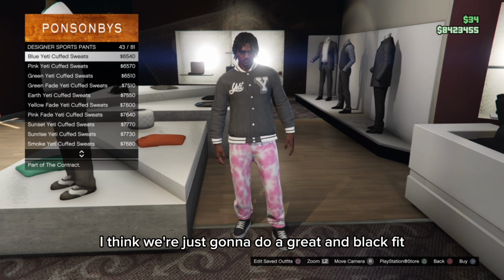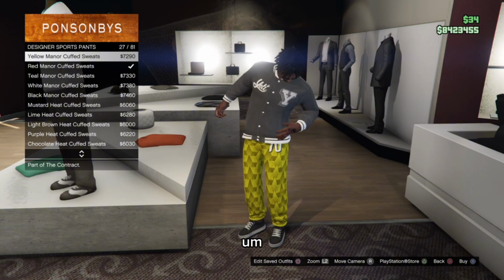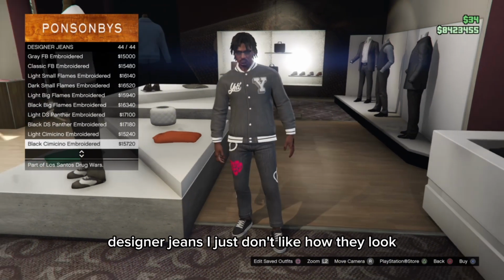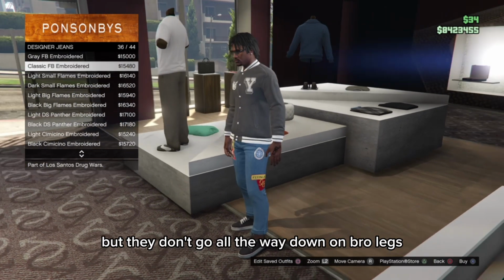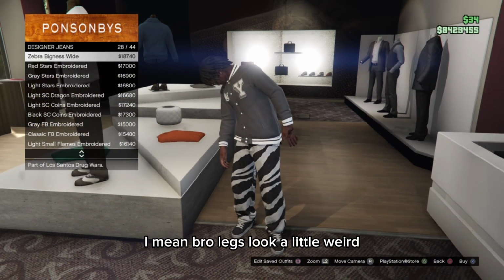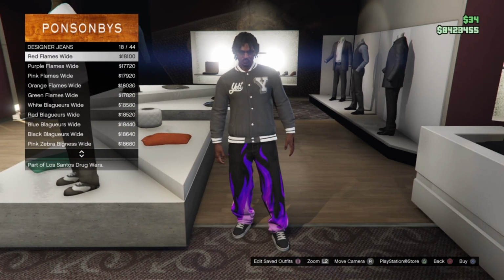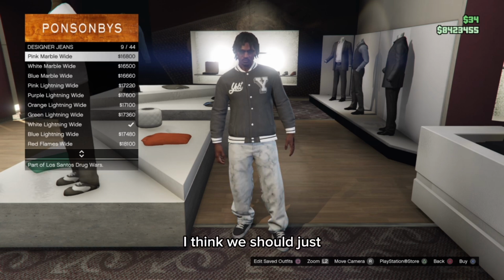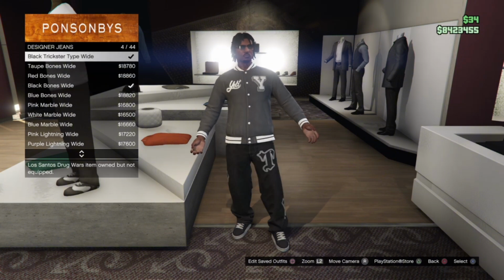I think we're just gonna do a gray and a black fit. Designer jeans, I just don't like how they look. They don't go all the way down on bro legs. Bro legs look a little weird. I think we should just... I don't know.